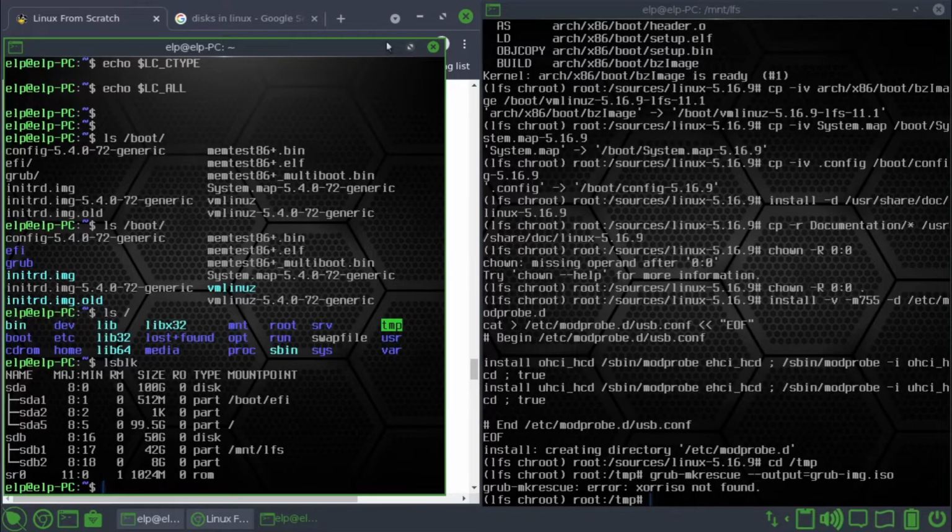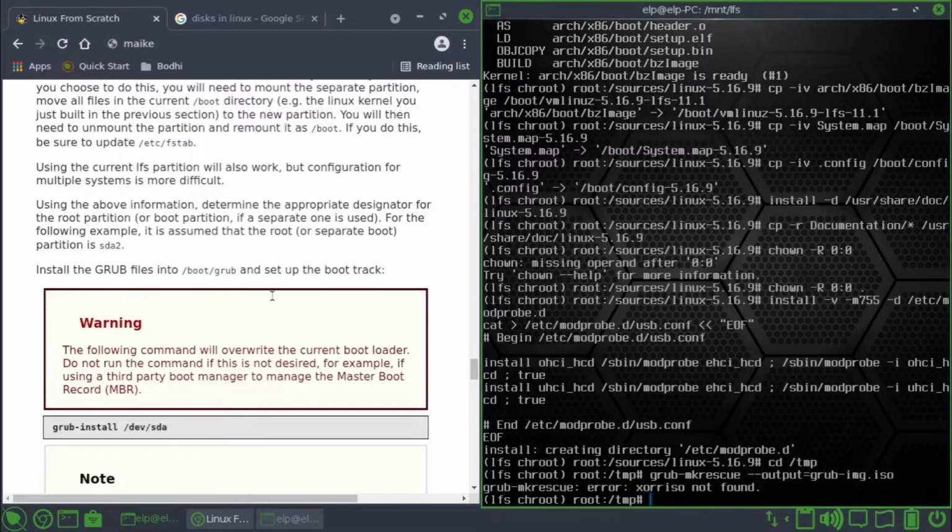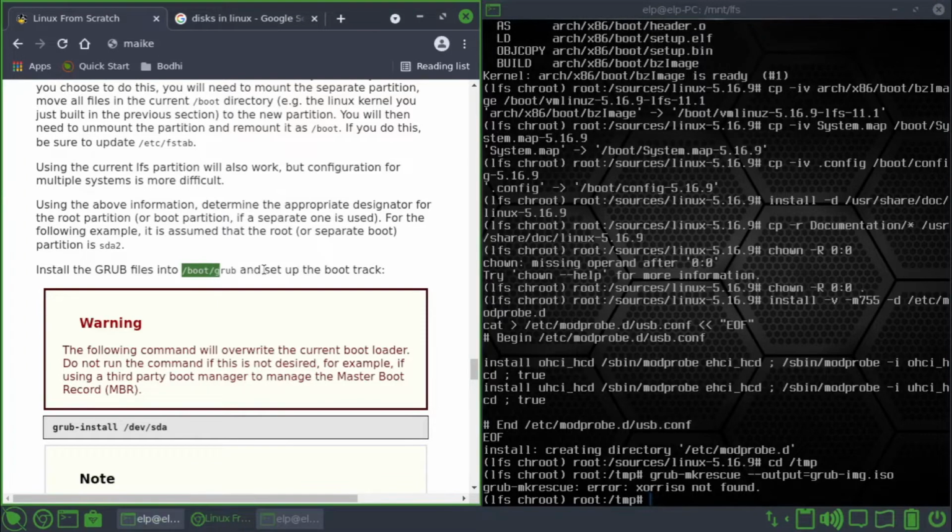Let's see how to do it. Install the grub files into /boot/grub and then set up the boot track.